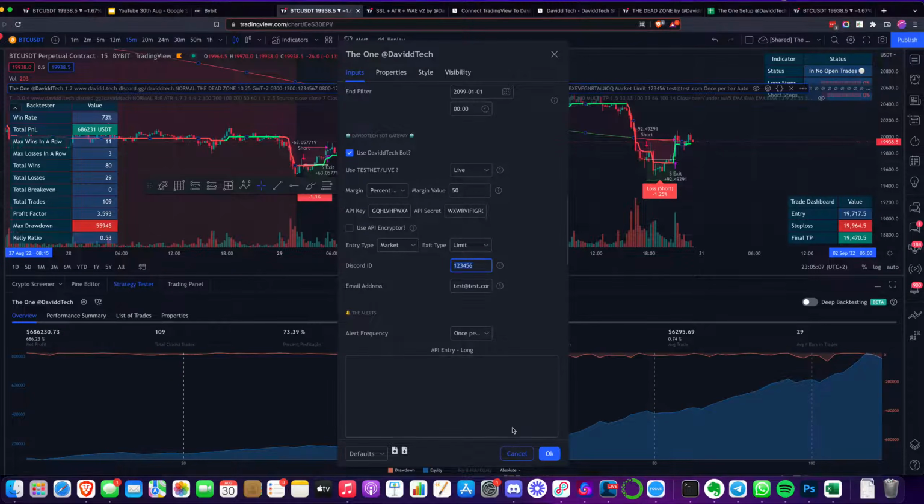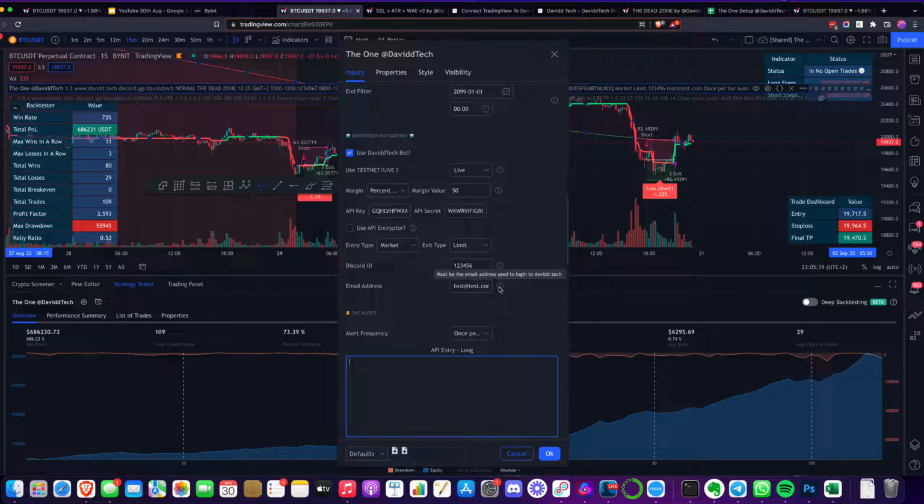The DaviddTECH bot is inside of Discord, inside of our community. It connects directly to here, and if there's an error, for instance you haven't got enough money on your account to cover the trade, or a trade is opened, it'll send you a message saying new trade open, so you can have a full log of the trades and get an alert.